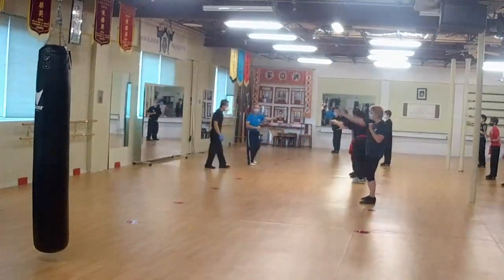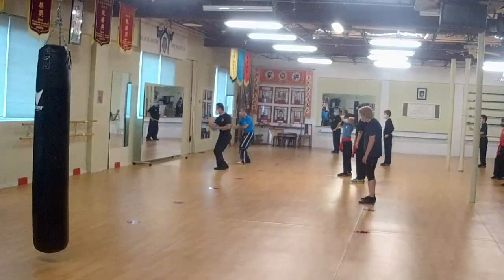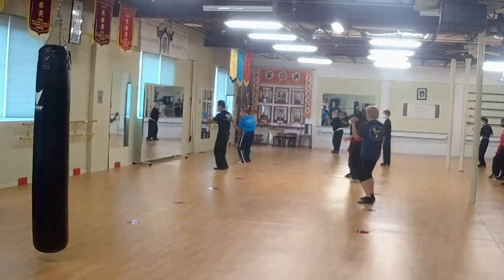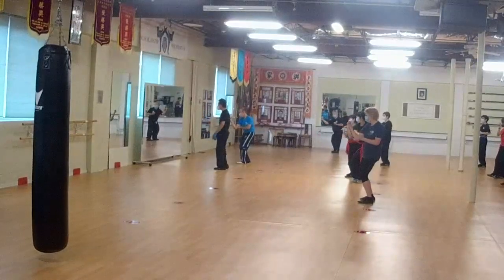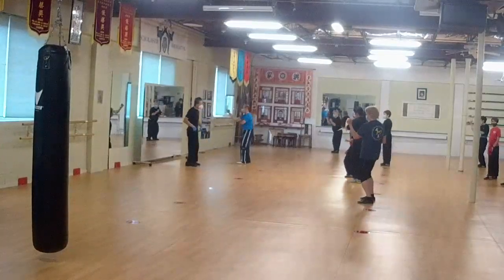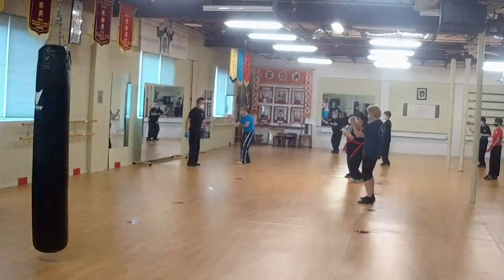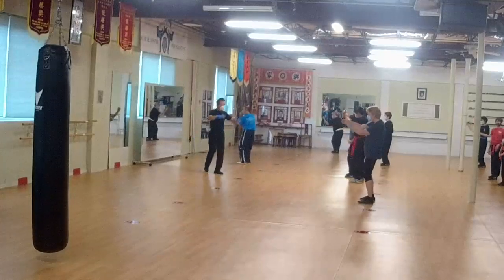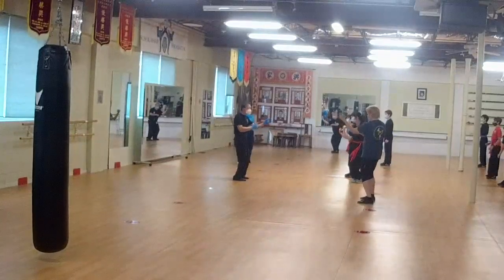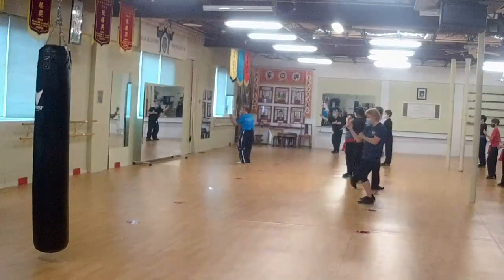I think we need to work our knees a little bit. Let's stand like this. You see my knees? So what you have to do is relax your hips, your ankles, and your knees so you can sink into the stance. Think of your knees as springs. You have to squat down in them, and once you load up your legs, you spring up. That's why your knees have to relax, so you get action in the legs.